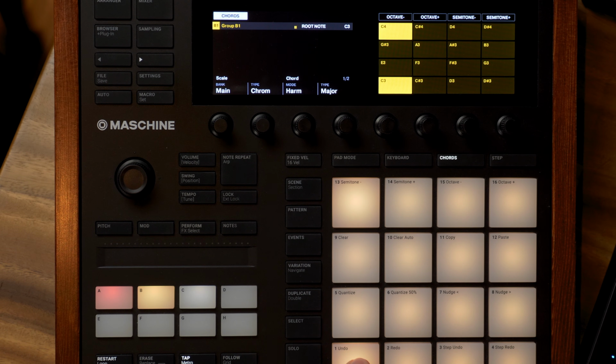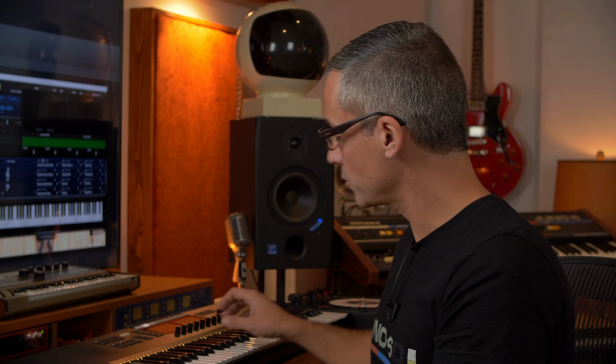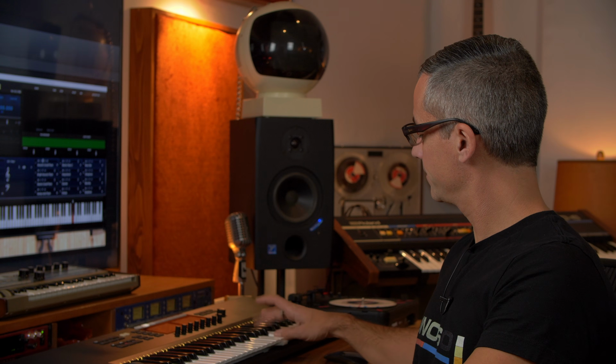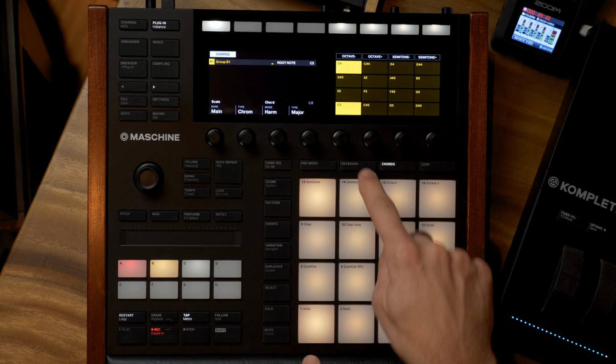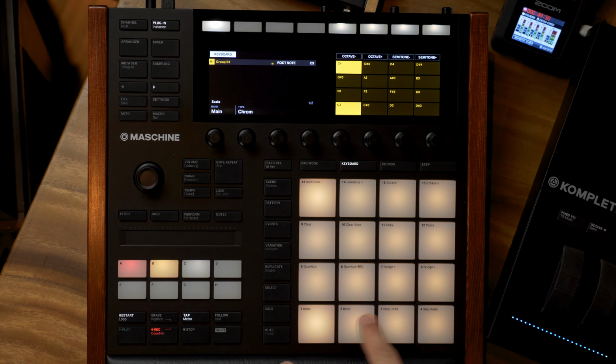So when I play 1 pad, I get 1, 3, and 5. Not quite as self-explanatory when you're looking at this chromatic scale. Remember, a chromatic scale is just all of the notes in sequence, so white, and they go up 1 step. So if we watch it on the pads, we can see going through the chromatic scale. Let's go back to keyboard mode for a second.